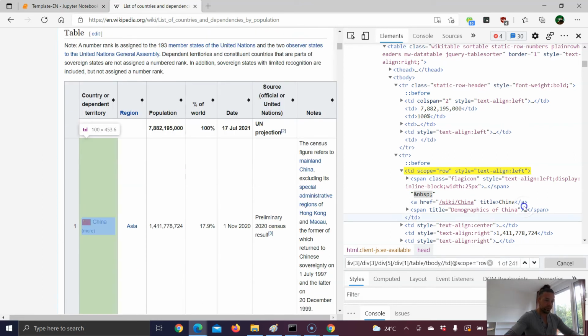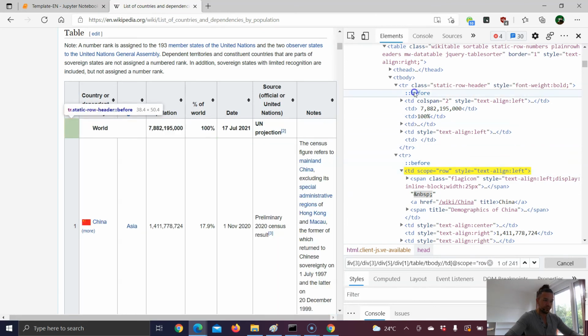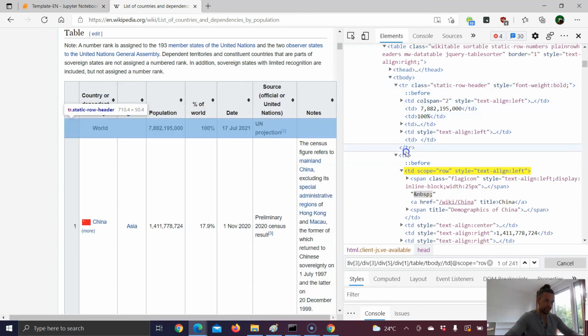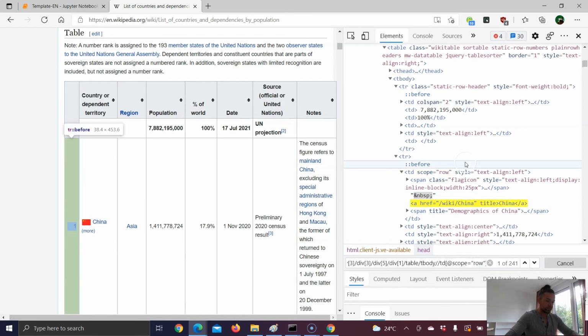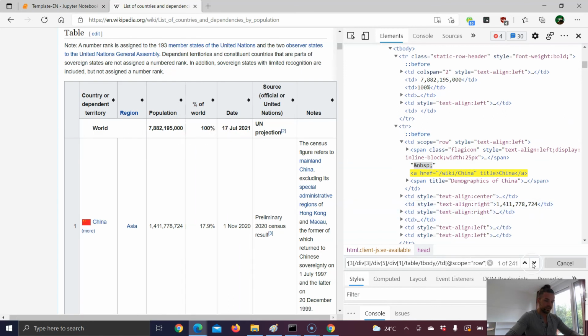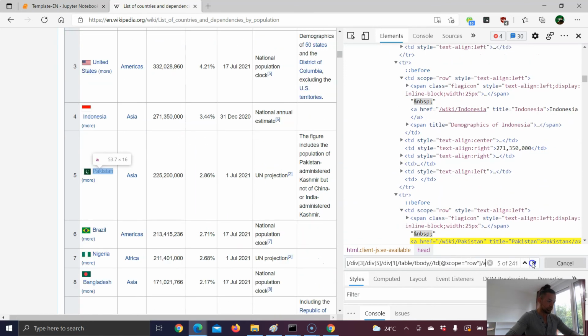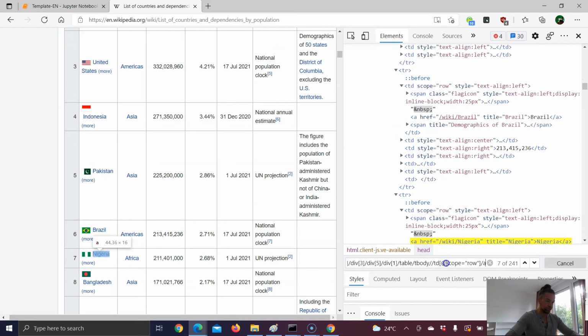Okay, so now we are here. Again, we started a few seconds ago from tbody. Then we skipped all these tags here and we jumped to this point. That means we have this double slash because of skipping. Then the td tag, scope attribute, and the row value itself. And then again slash and a. And now we have reached again the step where we have the locator for our countries.